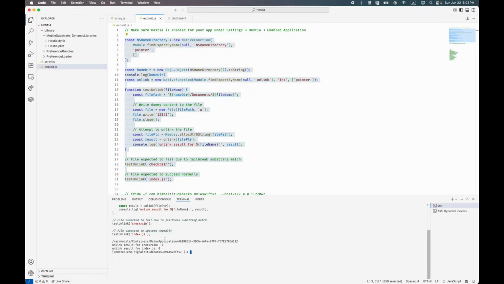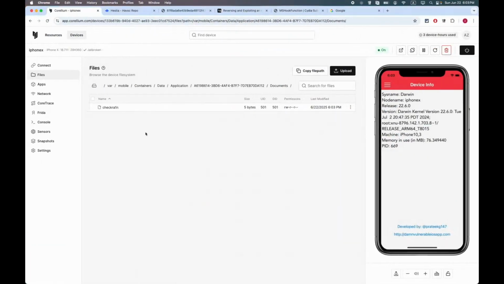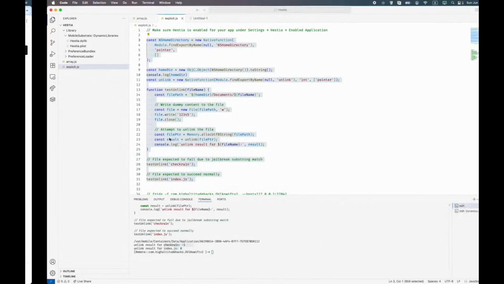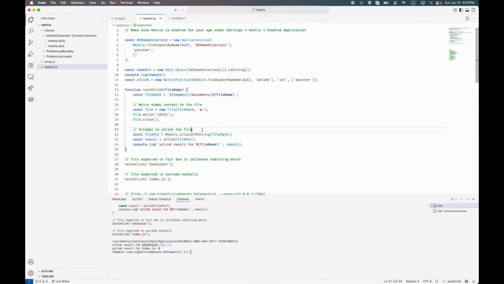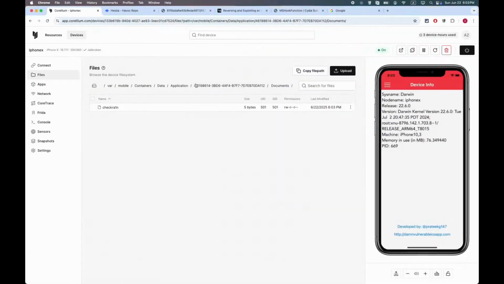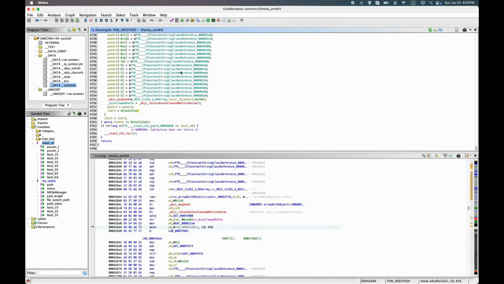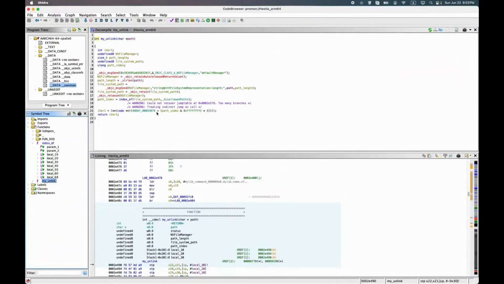So cool. From here we see that we cannot delete checktrain from the code, because it's one of those strings which is part of the computed strings stored in the disallowed path, and in this logic of the binary, it prevents deleting those files.